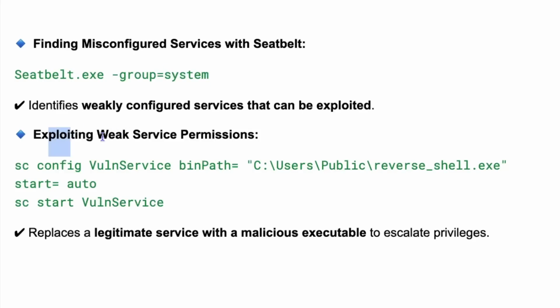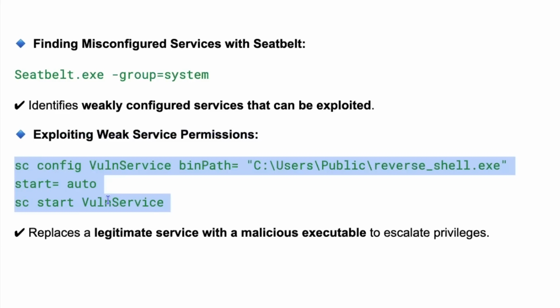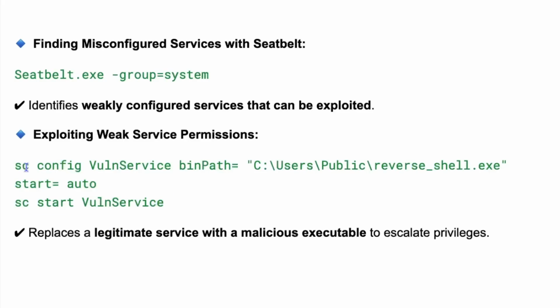Then we need to exploit that service. So we're going to run this command right here, which is using, I think it's called SOCAT or something. I forget what it's called, but it's like the counterpart to netcat. For whatever reason, the name is escaping me right now. But you're running 3 different commands in this particular case. You're running this command first, then this one, and then this one.